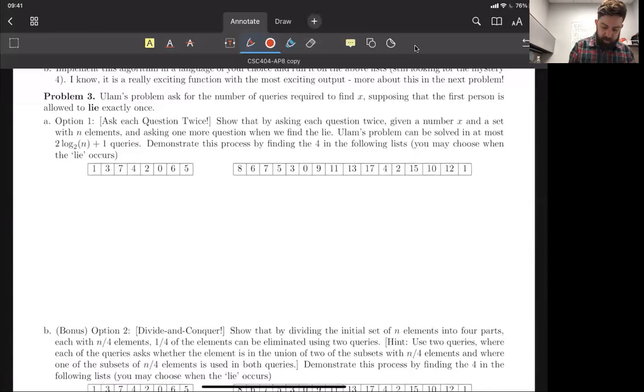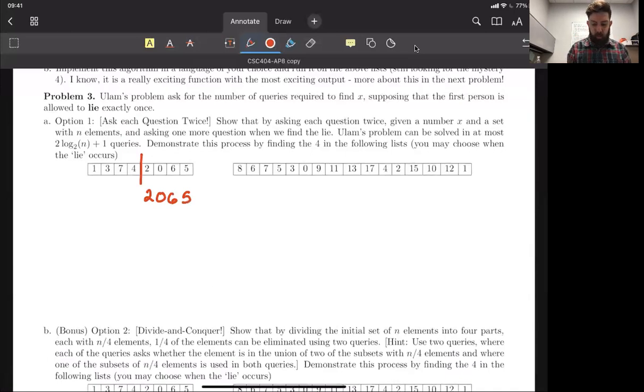So what's going to happen is if I chop this thing in half, I'm going to say, okay, game maker, is the 4 on the left-hand side? Let's say they say no. Then I would initially be thinking that this would be my list, and if I kept working downward, I'd get all the way to the end and find out that there would be no 4.